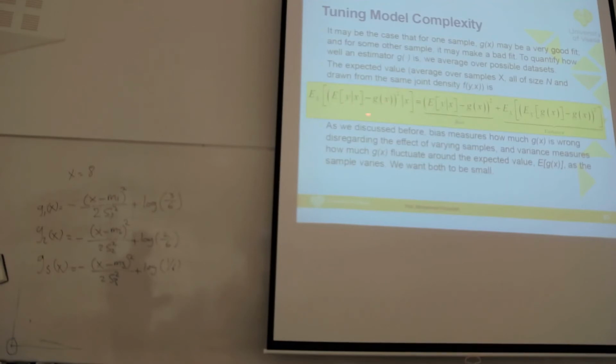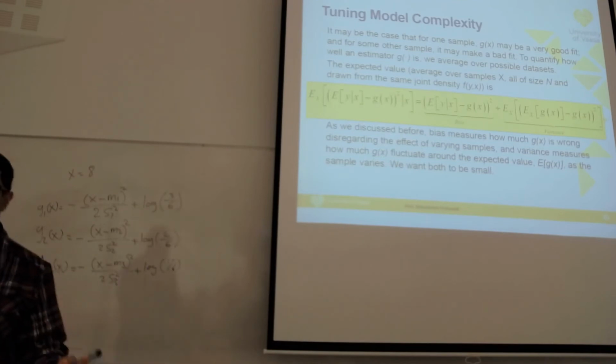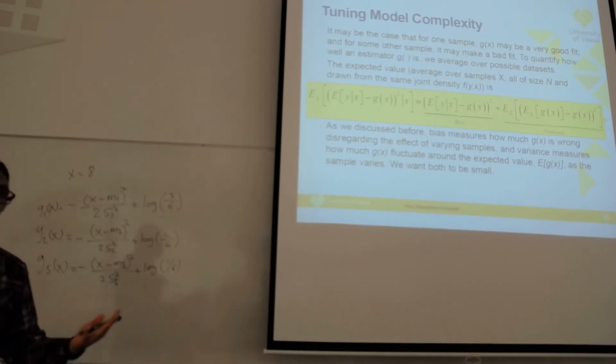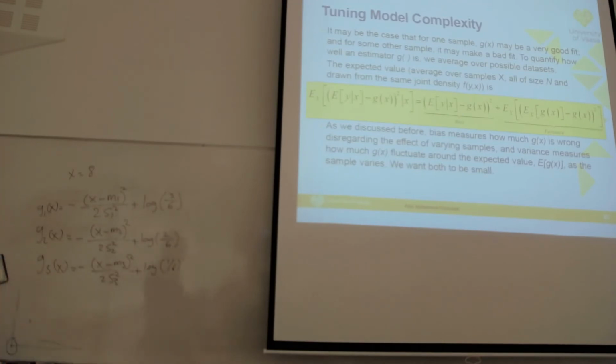Usually the error from your estimation can be divided into two parts. One part is due to the bias. Bias means the difference between the real model and the assumed model. So we have bias and we have variance. Variance is due to noise. Usually we can reduce the error due to the bias by improving the model. But for the variance you can do nothing, because the variance is due to noise, and noise you cannot remove. Noise is completely random with unknown parameters, so this cannot be removed.